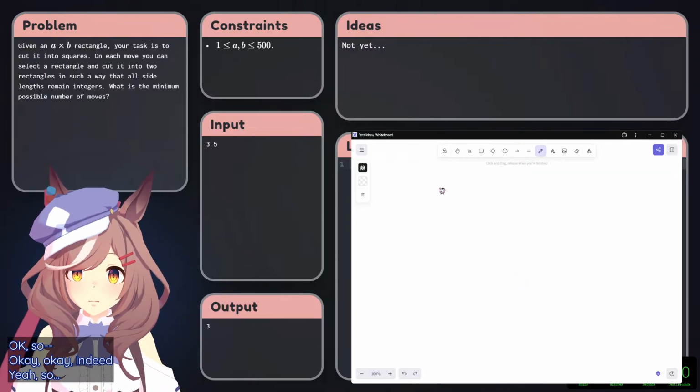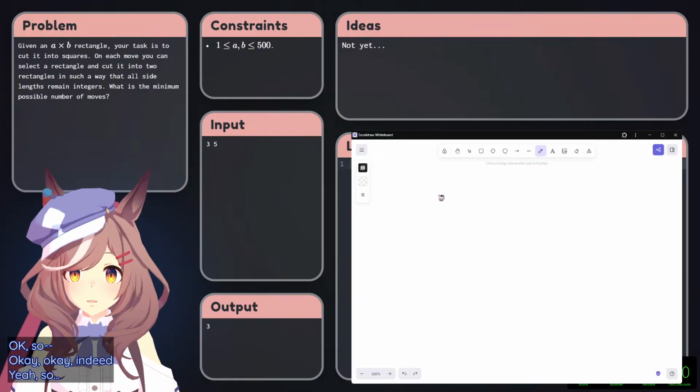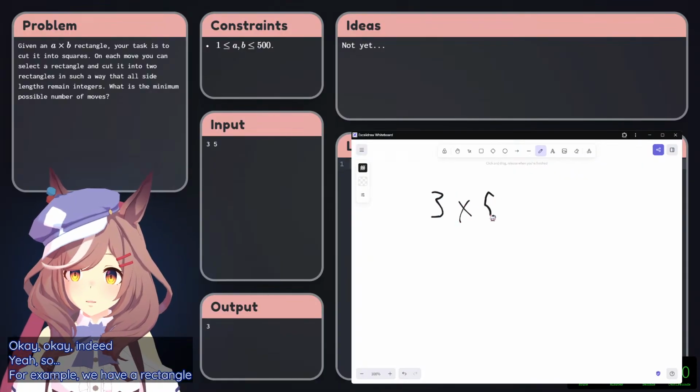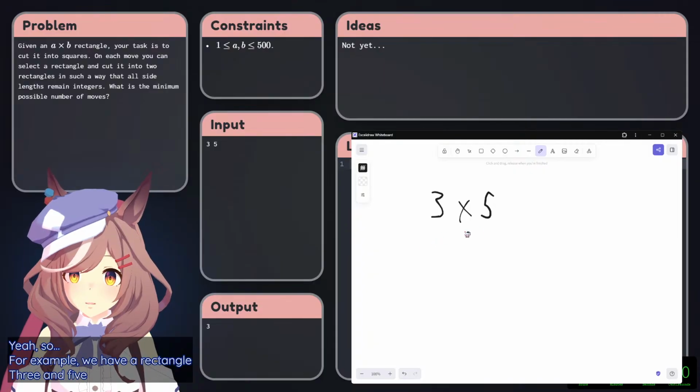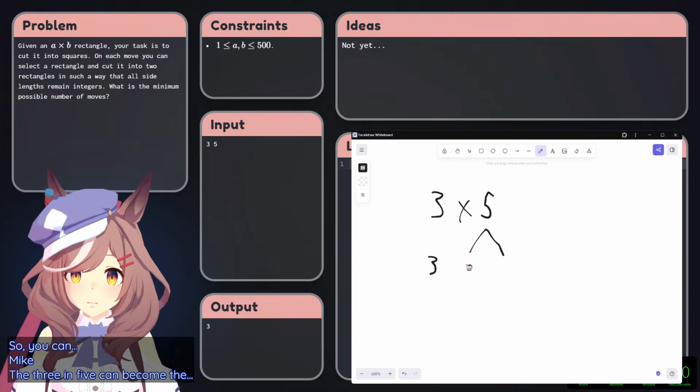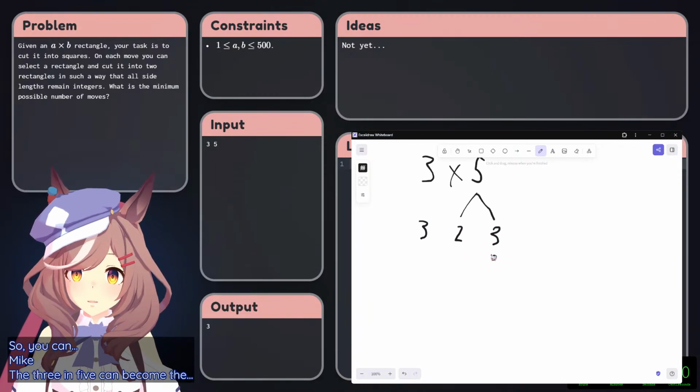For example, we have a rectangle of length 3 and 5. We can cut the 3 by 5 into a 3 by 2 and a 3 by 3.